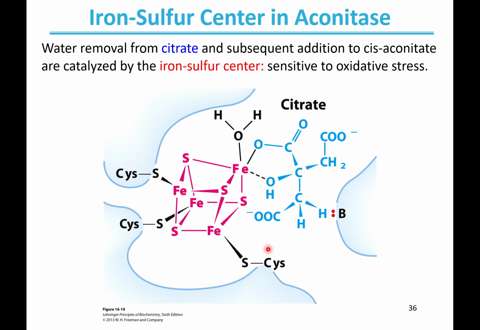This enzyme, aconitase, that catalyzes this reaction, uses iron-sulfur clusters, okay, to accomplish this. And iron-sulfur clusters, this is a 4-iron, 4-sulfur cluster. They're sensitive to oxidative stress. So in times of oxidative stress, these iron-sulfur clusters can be modified and actually become inactive, which would not be a very good thing, because if you don't have the citric acid cycle, right, that cell's not gonna survive very long.